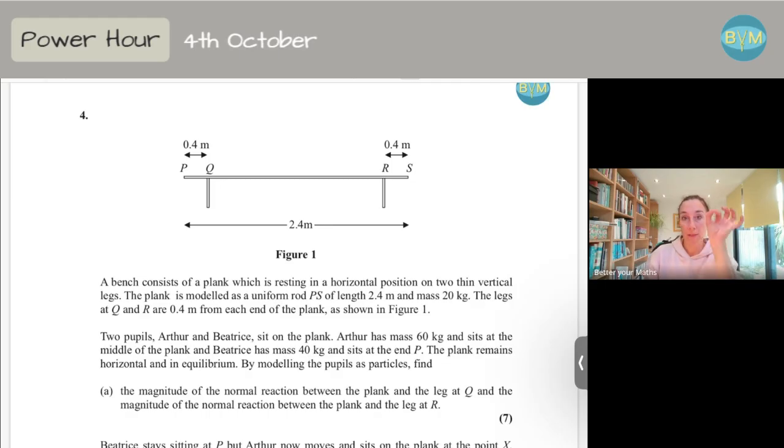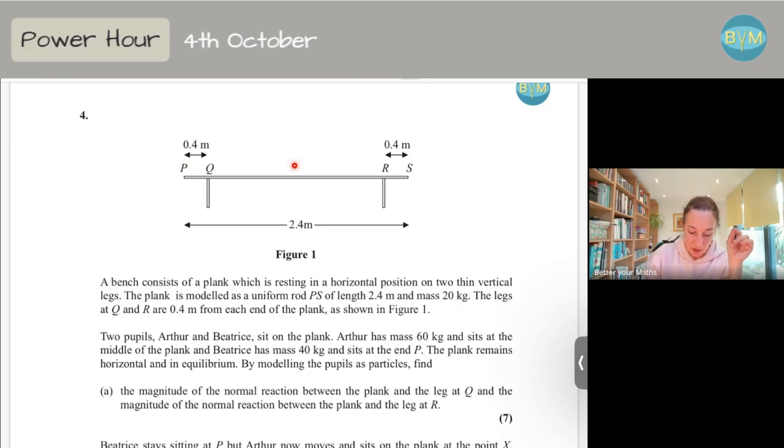When we have a particle, the particle will not spin. When we have a rod, if we apply a force, we will have a rotational effect, and that's what the moments are counting. So again, I would recommend you to do the sketch and write or draw the forces while we read the question. Yeah, so please do the sketch.